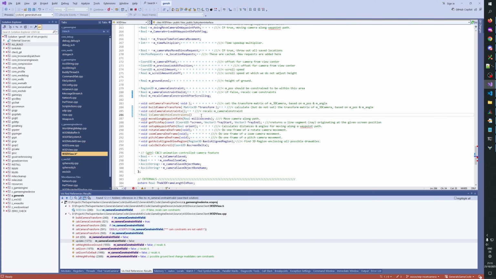But let's say is within camera constraints. Const.